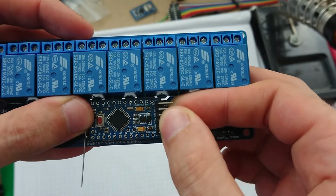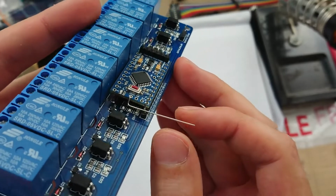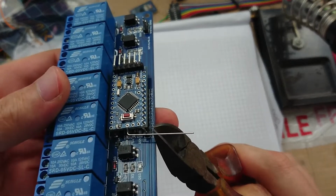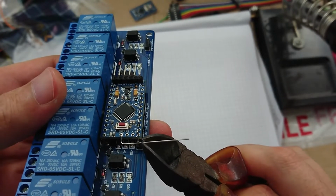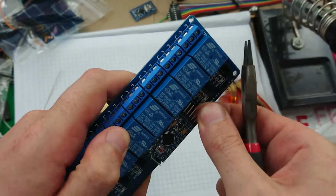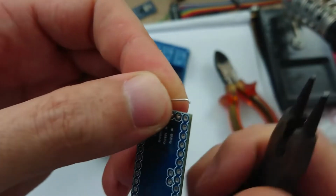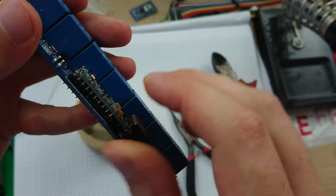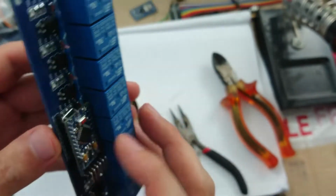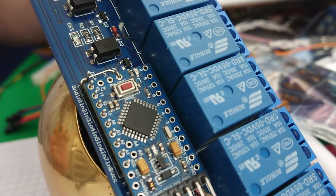And I'm pretty sure that angle is going to be spot on. Oh wait, well, it's a little bit off. I don't think it's close enough. I thought I'd try for a detailed close-up at this point, but sadly that was not to be.